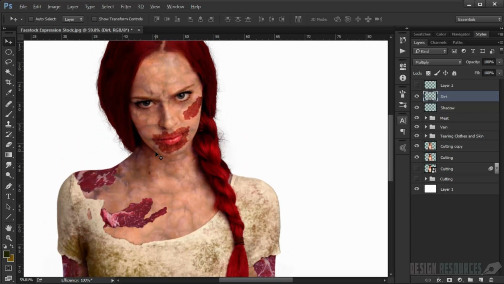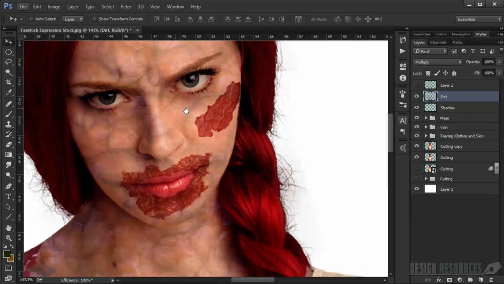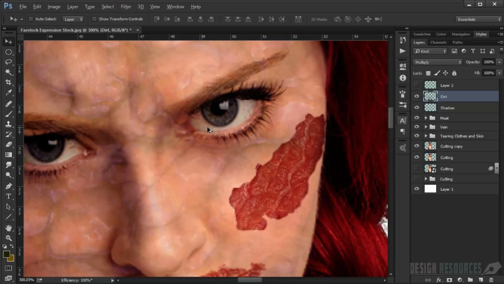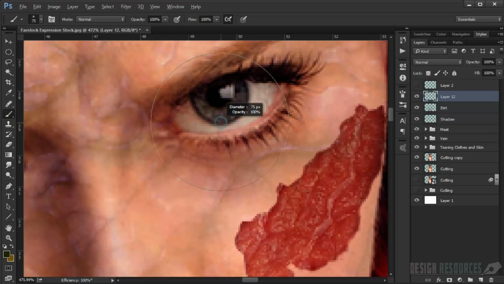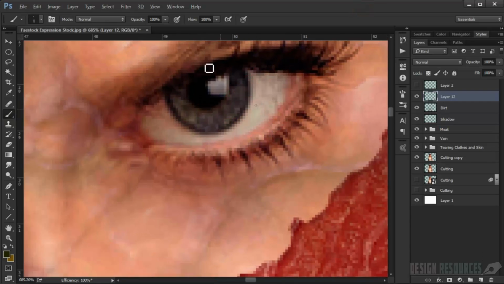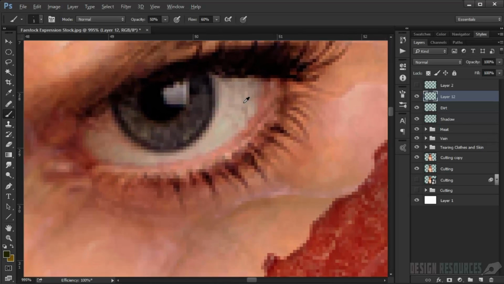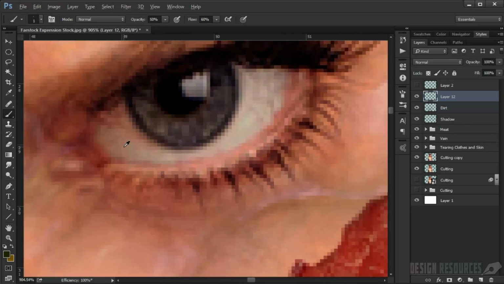Alright, so something like that. Now we're trying to make the eyes look so clean in here, so we'll make a new layer and just choose this brush in here, and we just try to make it like a zombie eye. So let's choose a red color from here.